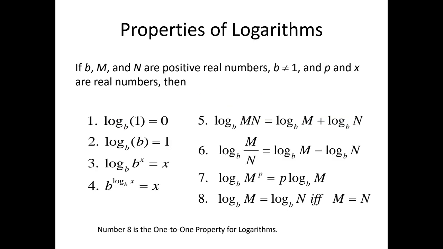Okay, so these are all just properties. We've looked at the first 4. And then number 8 is a one-to-one property, which says if they have the same base, then we can set m equal to n. Examples 5, 6, and 7, I don't think I have them in this presentation, but they'll probably be in the next week's one. But let's see what we have next here.